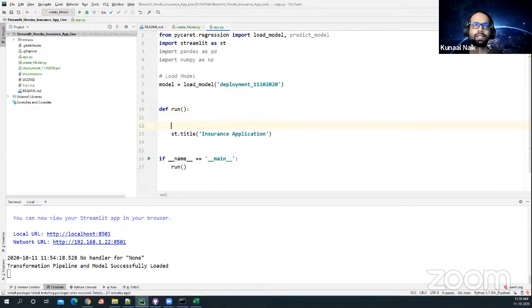So I'm just going to place the sidebar stuff first, right? And it's going to be something like this. I'm going to say st.sidebar.info and then give the piece of code: This app is created using Keras and Streamlit.